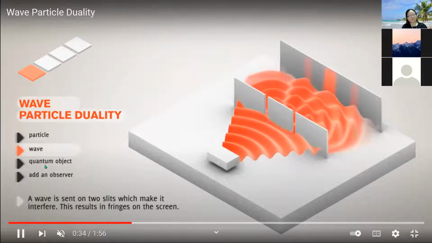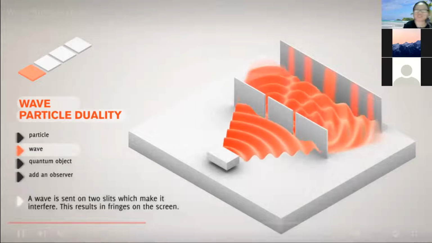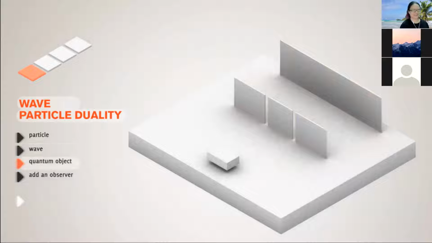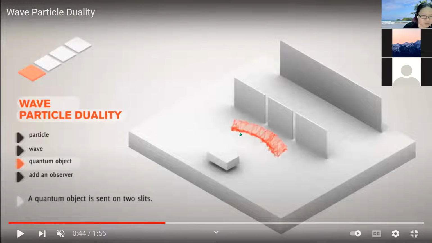Okay. What we're studying now is a quantum object. So what is a quantum object? For example, an electron is a quantum object. And we only look at the electron for now in your syllabus. So this electron, I'm going to pause here. And if you're wondering, teacher, why is the electron like this? Why is this?